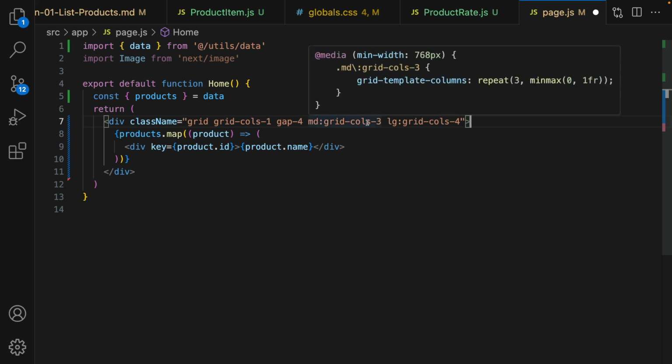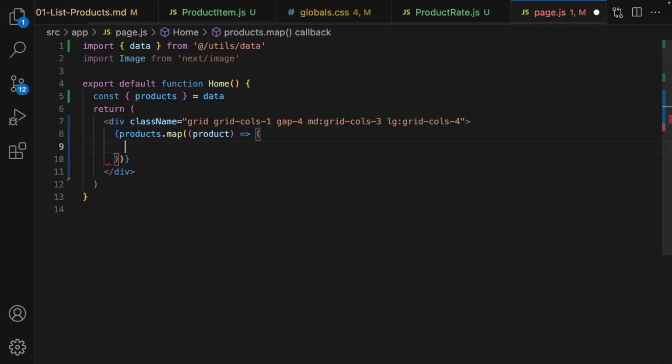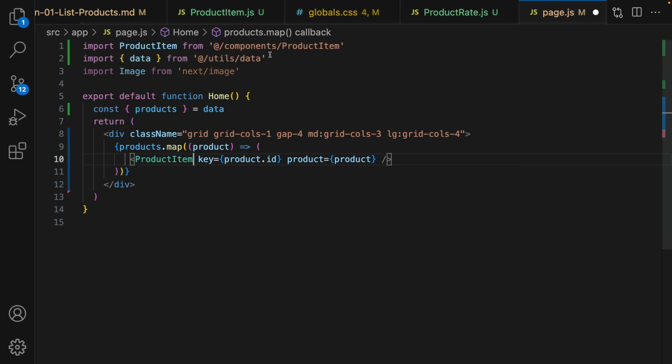For medium devices, we have 3 columns, and for large devices, we have 4 columns. And remove the inner div, replace it with the product item component. Import it from component/product item. We already created this one.